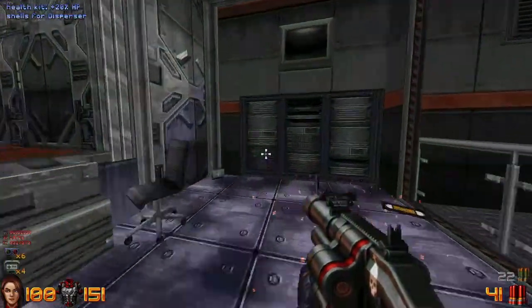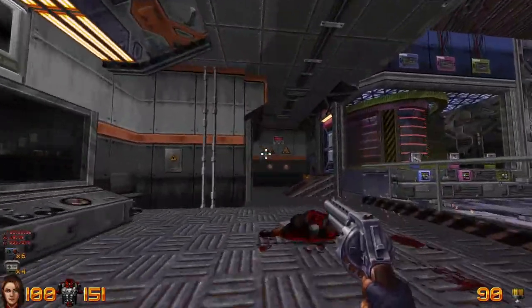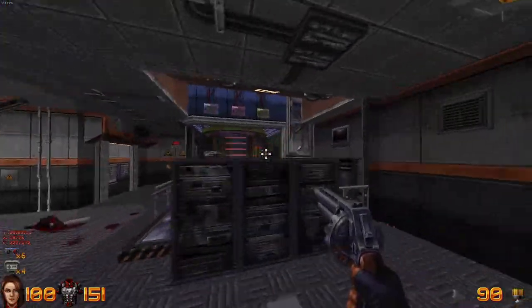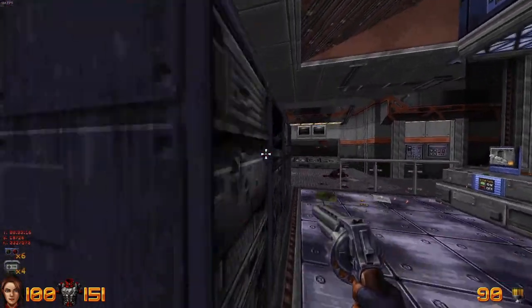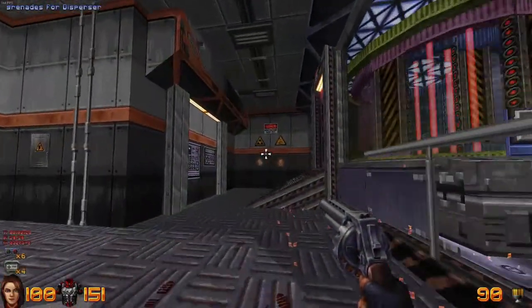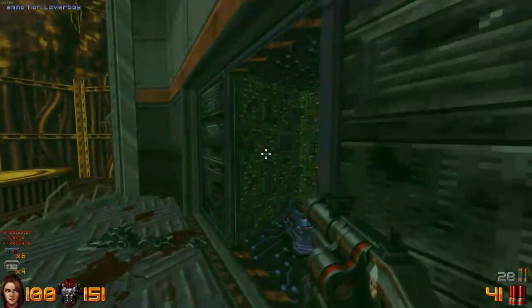Oh yeah, also, speaking of things I almost forgot, there's a secret in this room. It's a pretty cool secret. It didn't work when this game first came out, but eventually they fixed it, and now it works, and this is what it is. If I can get on this, please. Thank you. So you see this little sign right here? You shoot that, and it plays a little jingle.